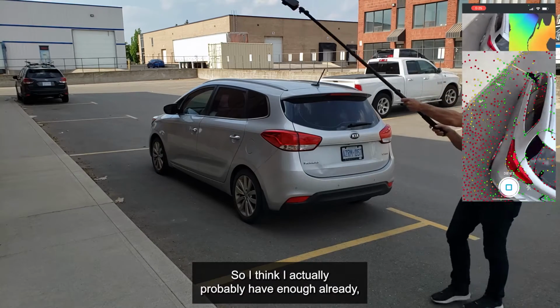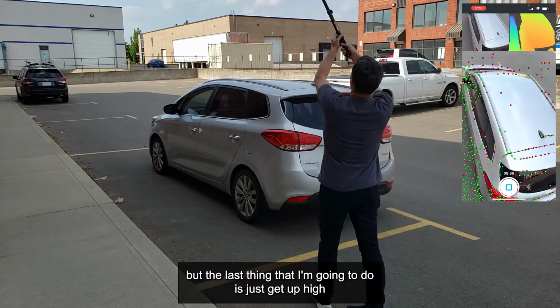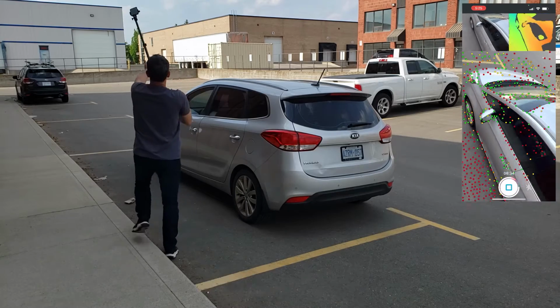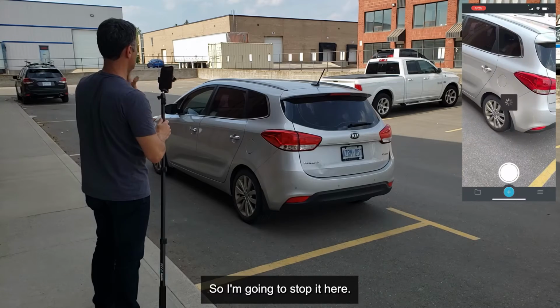So I think I actually probably have enough already. But the last thing that I'm going to do is just get up high, and I just want to get the roof and back off. And that's it. I think that's good enough. So I'm going to stop it here.